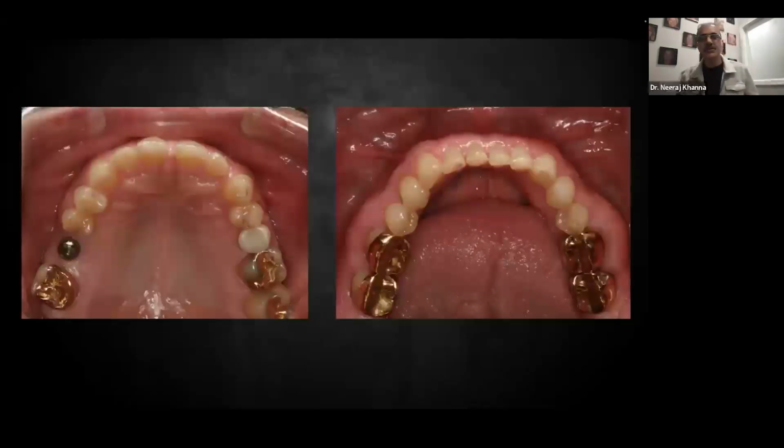Here are David's initial photos, the full face profile, his full face smile, the retracted full face smile. And I'm going to show you David's occlusal shots. Now, you can see he's had a history of a lot of gold restorations, which is terrific. But there's the implant on the upper right-hand side. So we removed the broken implant crown and we just put a healing cap in, and then we took our diagnostic records and then we mounted those models.